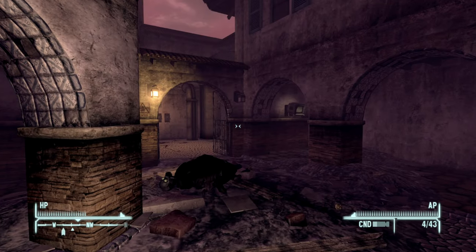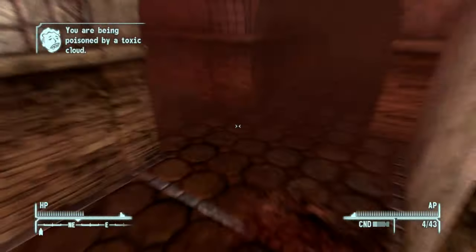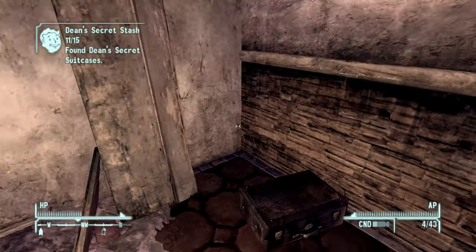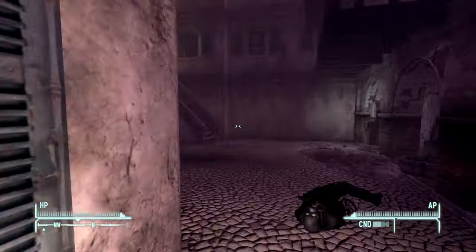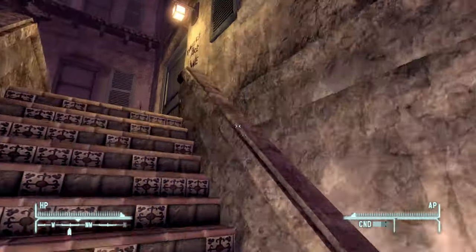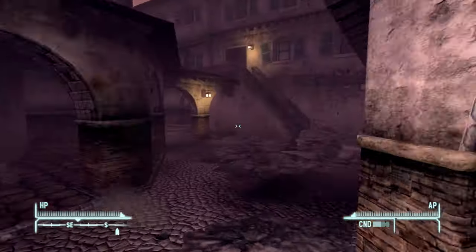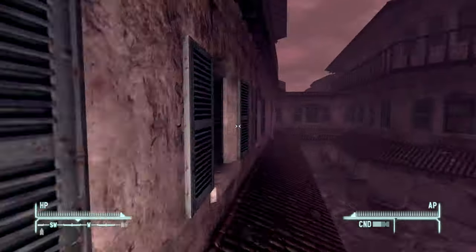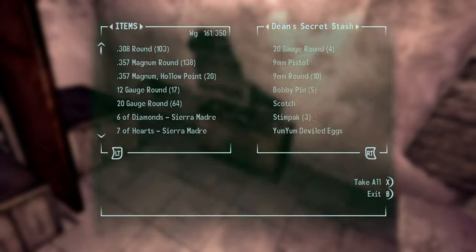Okay, now, right where you send Dog to stand at the switches, just come right back. And right here is another of Dean's stashes. 11 of 15. And then I'm just going to show you real quick. You want to take Dog and come into this area, and then hop across here, backtrack a little bit. And then just by the door is the snow globe. So you get 2,000 Sierra Madre chips and another of Dean's stashes.